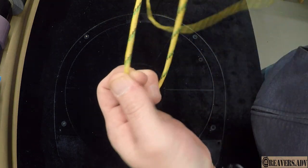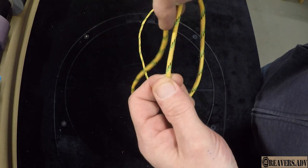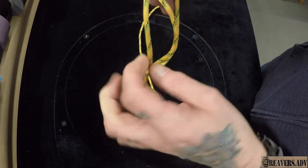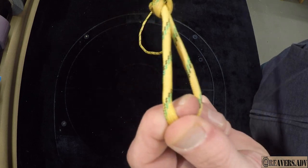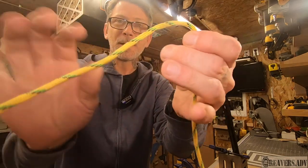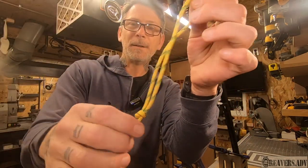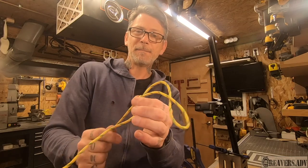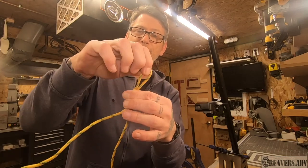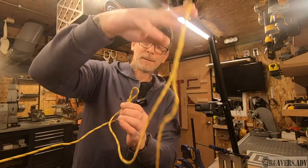So we're going to go over that again. We're going to put our string over, and then push it in through there, and we've got our loop. I'm going to show you again: take it over, under, and there's your loop. You can shorten up your loop by pulling the tag end — the tag end is the loose end.